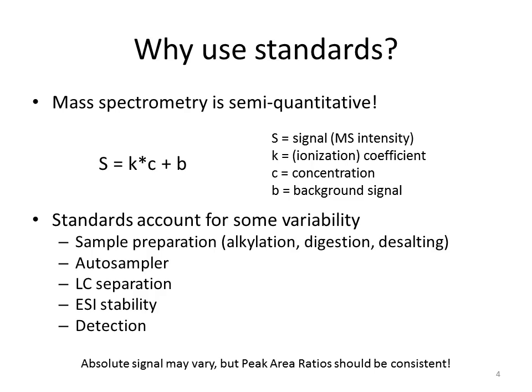So again, just to reiterate this, why use standards? Inherently, mass spectrometry is not very reproducible, and it's not absolutely quantitative. If you take a sample and you measure the raw peak area of a target on one day, and then that same sample 2 days later or 2 minutes later, you may not get the same absolute response. And that's because there are a lot of variables affecting the generation of those ions and the detection of those ions in the instrument. So having a standard is always a great idea, because you can always quantify, you can qualify your standard, and you can always compare the two.